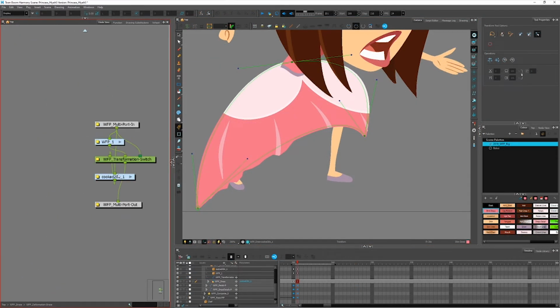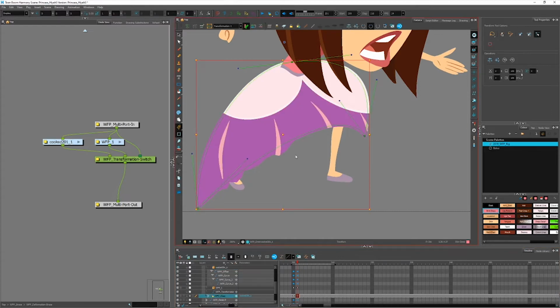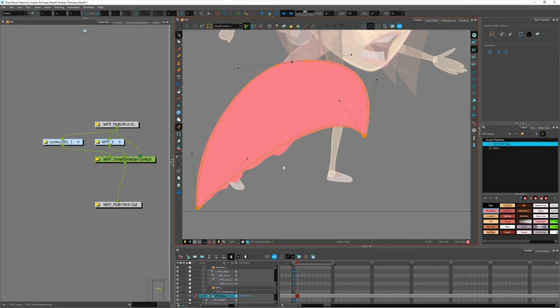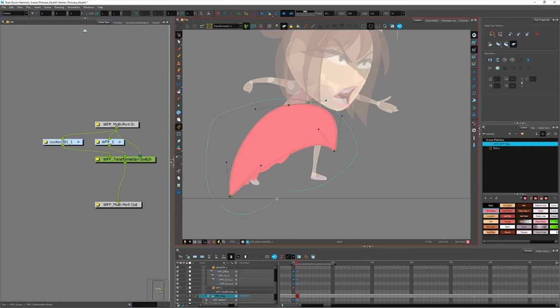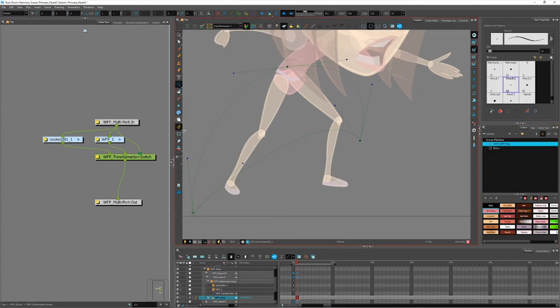What that does is it creates an additional deformation chain for you, and it is associated with a new drawing. The thing is, with that drawing, you have that junk sitting there. So what I want to do is delete that. What I'm going to do now is get the polyline tool, and I'm going to draw the dress using the Bezier points as reference that are visible on the deformers.